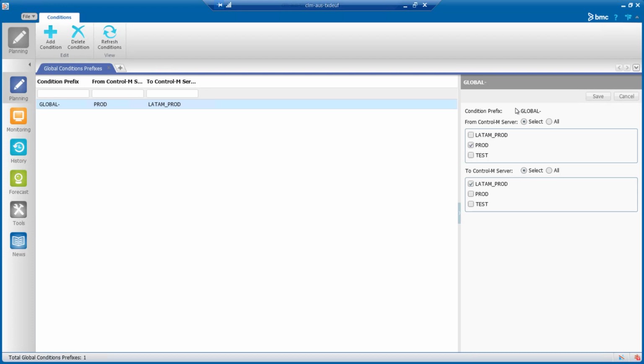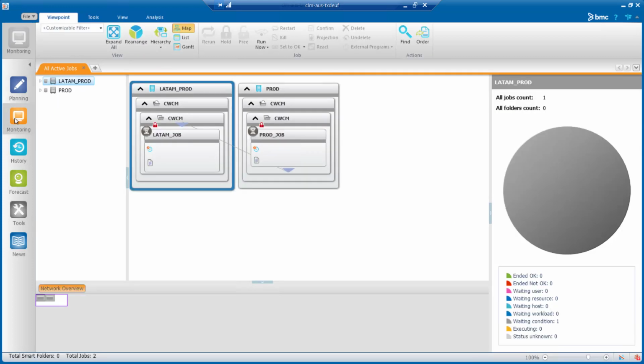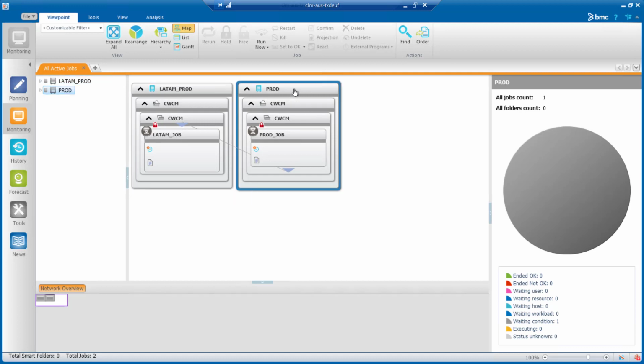To demonstrate this, I do have two jobs that we will run. So let's go back to the monitoring domain. On the right here, we have the production Control-M server, and on the left side, we have the Latin AM production Control-M server. As you can see, there is a condition between the two jobs indicated by the link connecting them.